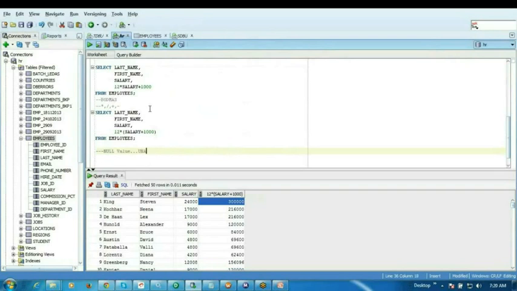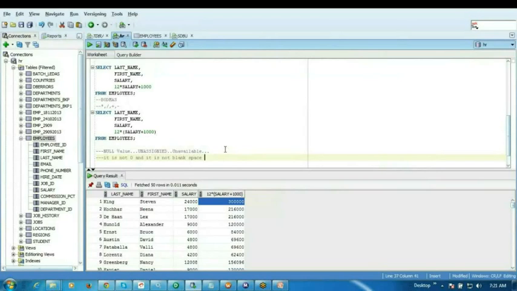So the null value is something that is unassigned. This is called an unassigned value. You are not assigning any value for that column, and it is unavailable. So nothing is available. So you cannot consider the null value as a 0. Null is not a 0, and null is not a blank space either. You cannot consider the null value as a 0 for a number column. It is not a 0, and it is not a blank space.